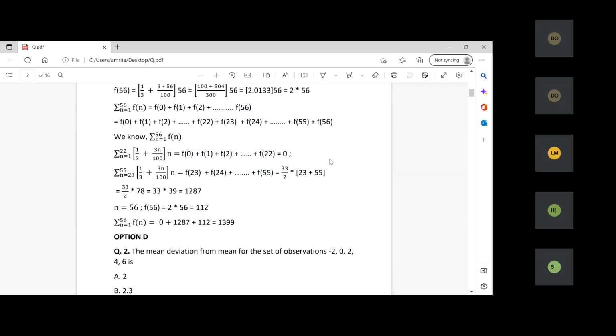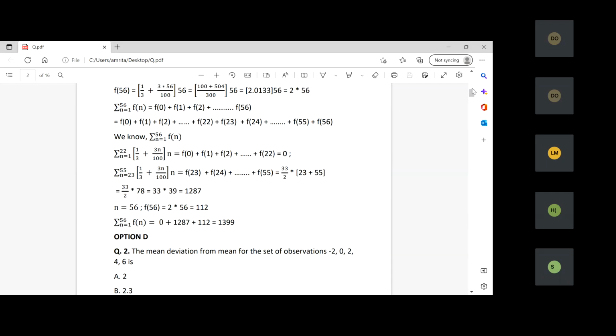I hope this question is clear. I hope you are able to solve it along with me. If there is anything, you can just type it in the chat box. I hope you are able to. Yes, I could see the answer of one student in the chat box. I hope everybody is able to solve this question because this is such a simple question. It can give you +3 marks in the examination.